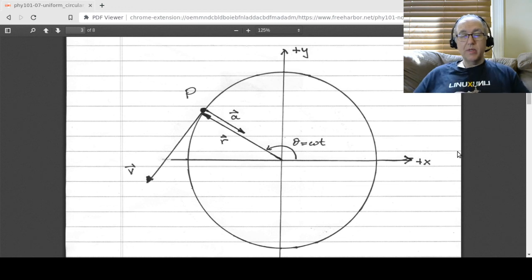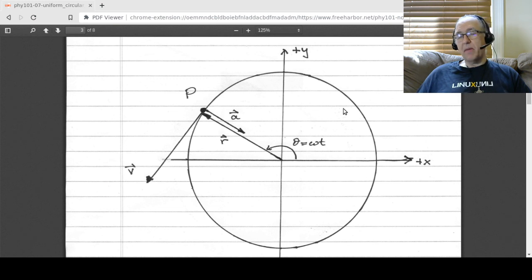So before I give you the formulas for the relationship between the magnitude of the position, the magnitude of the velocity, and the magnitude of the acceleration, this diagram here attempts to show you the directions in which these vectors are. Now here I call the position vector r with a hat on it. X with a hat on it, r with a hat on it means the same thing.